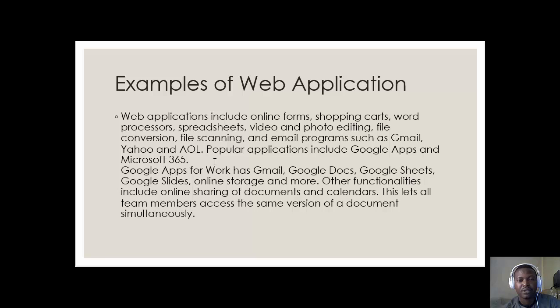Okay, and we have Google Apps like Google Docs. When you are to edit a particular piece of information on Google and you want to share it with others, so that we can have multiple forms of editing and modification, the application by Google to do this is called Google Docs. We have Google Sheets, that's probably an alternative to Microsoft Excel. Google Slides, an alternative to PowerPoint. We have online storage and more.